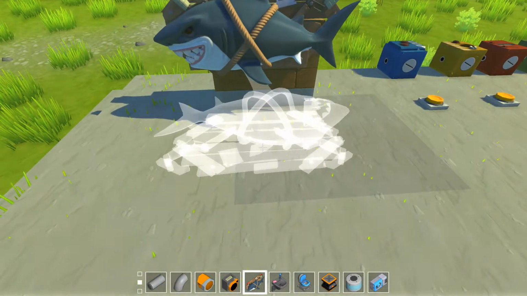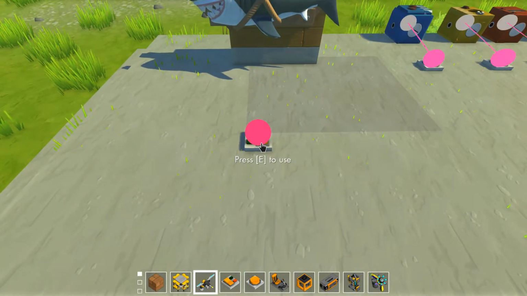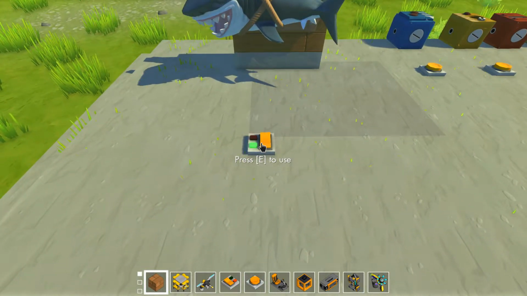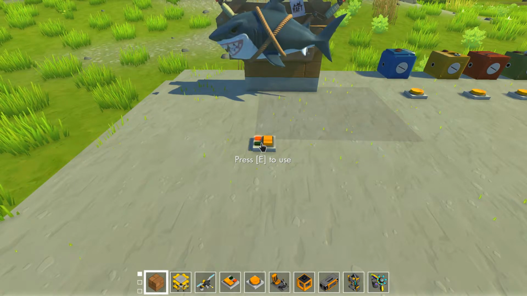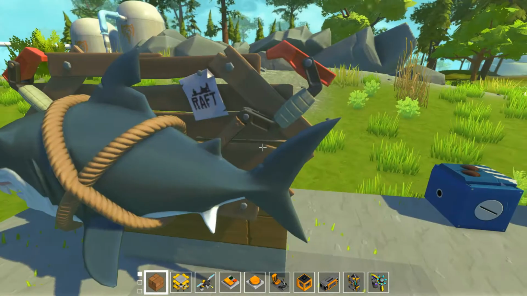Okay, let's connect the button to it. So let's add this one. And I guess connect it? Yeah. Connect it. And let's try. So what does it do? Okay. Jaws. That music, that classic music.